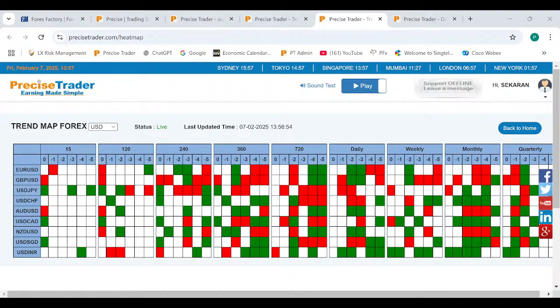So the picture you're getting here is, even though the price is moving up, I should not see the price going up beyond your previous 360 high or previous 720 high or previous daily high. So this is indirectly telling you that the high should be kept. Now we need to find out what that level is, so we can clearly trade this market.